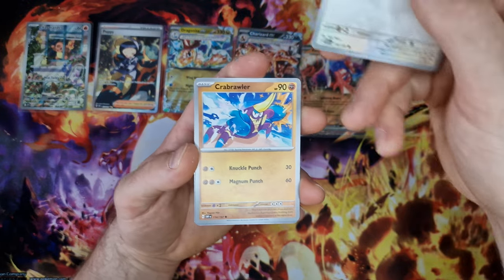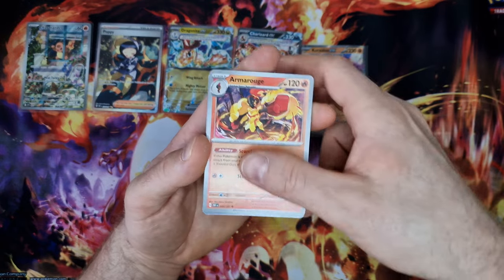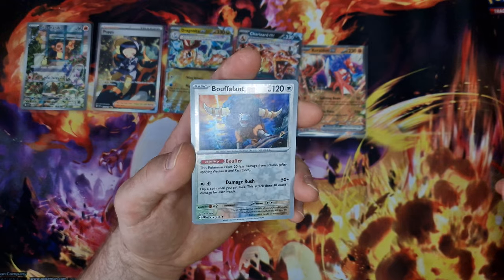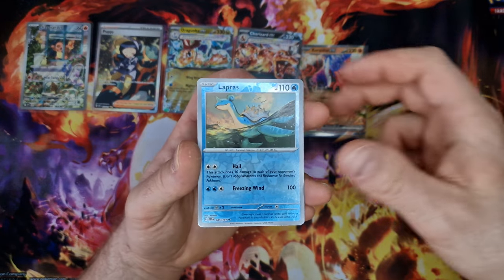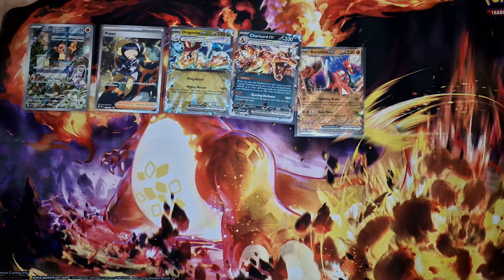Pawmi, Lillipup, Carbink, Dragonair, Armarouge, Ortega, Bulbasaur, it's a nice card, just reverse, but it's okay. Now, Lapras, last card, Gyarados, just holo.